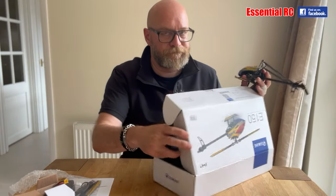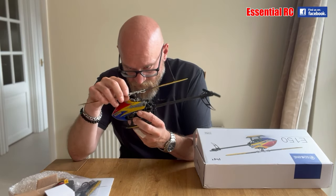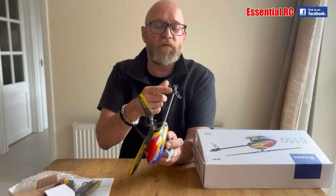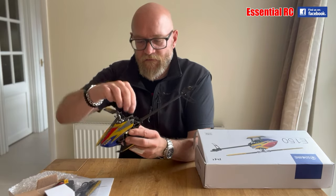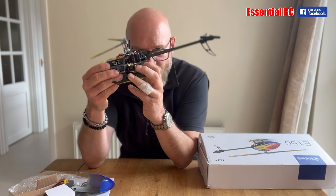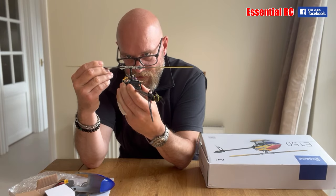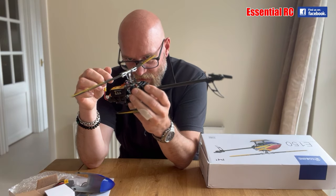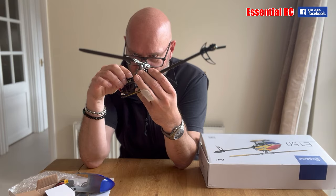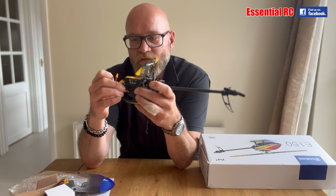So the heli, nice bright colours, keep it easy to see, which is great. Looks like all aluminium head there. As I said before, we've got the brushless direct drive tail rotor. Let's just pop this off, see what there is to see. Okay, so carbon frame, carbon boom. We've got the three servos mounted to control the swash plate there, and a control box with the ability for an SBUS receiver and a DSMX receiver to go on should you wish. And then it's just push fit for the batteries.